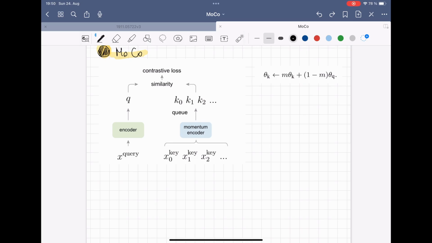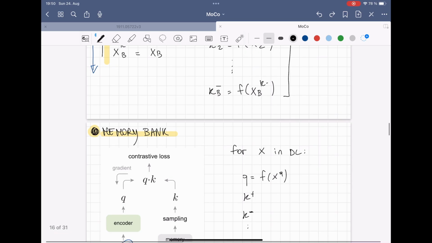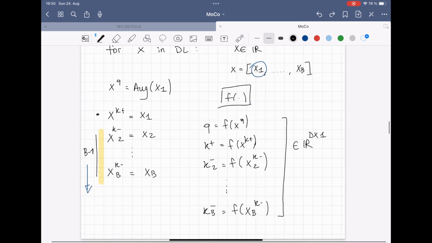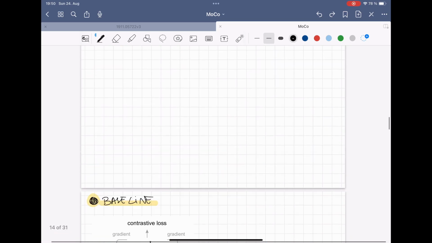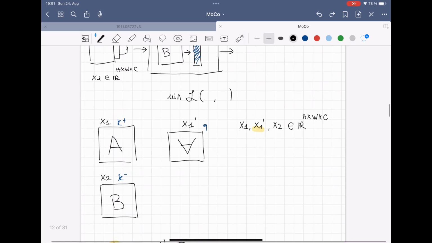So the first main difference from the two approaches that we saw is that the momentum contrast paper uses two different encoders to encode the features. Similar to what we saw before, right? Let's see the first example that we had.